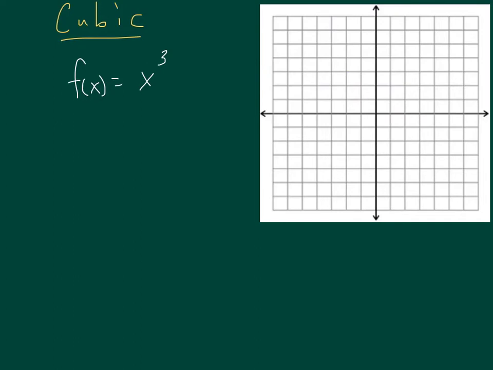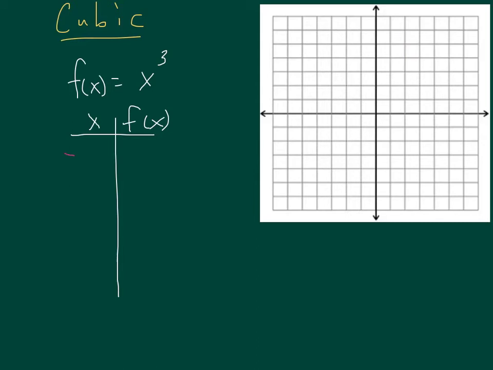Next we have our cubic function. So what I want to do here is, again, make a table of values for x and the y values that go along with x. Again, taking into consideration that our y values are going to get pretty big pretty quick. And again, it comes up, makes a double turn, and goes right through here. So we know we need some negative x values.